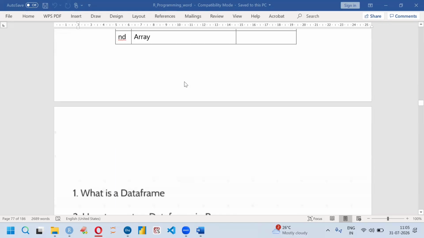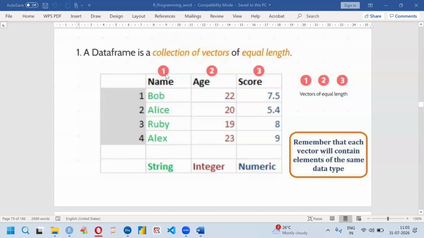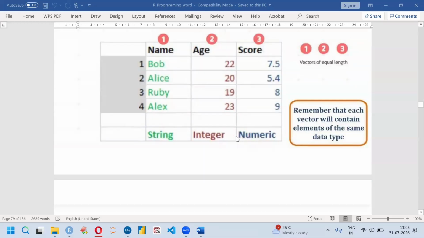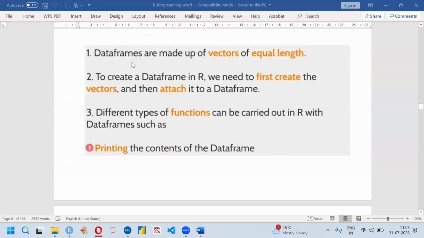Fine. And if you see a data frame, one important thing is that a data frame is a collection of vectors of equal length. All the vectors should be of equal length. So it is the combination of vectors of equal length.